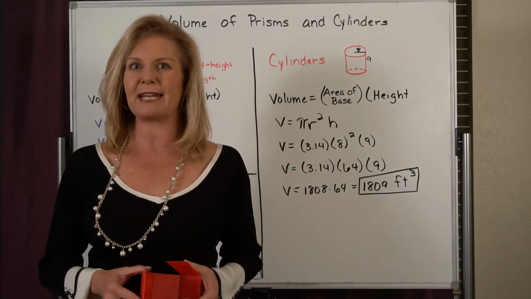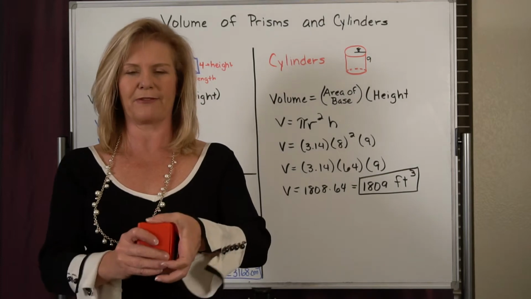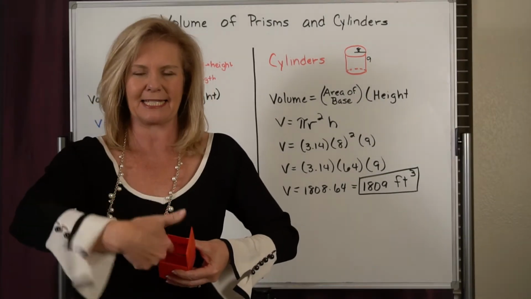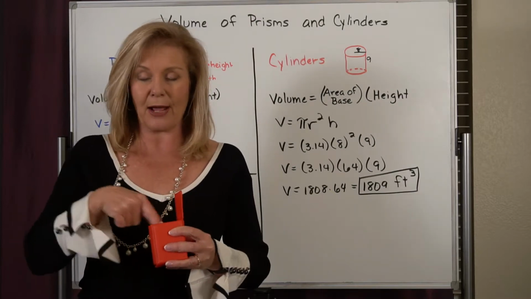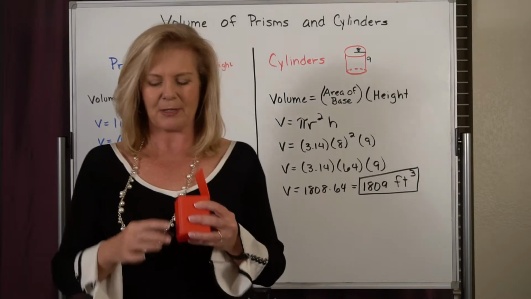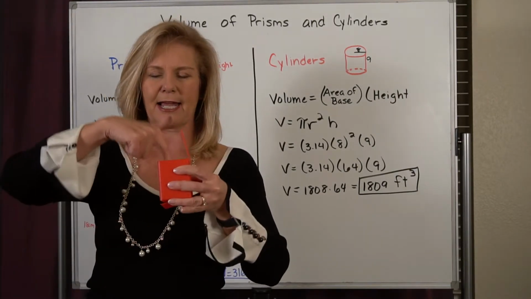We are calculating volume today. Now, volume is always with three-dimensional figures, and volume measures the inside space. So we just want to know how much space is in there, and volume is really easy to calculate because what you always do is you take the area of the base times the height.